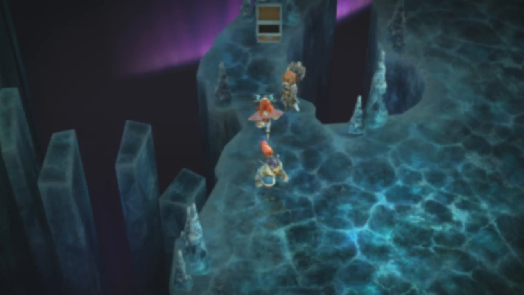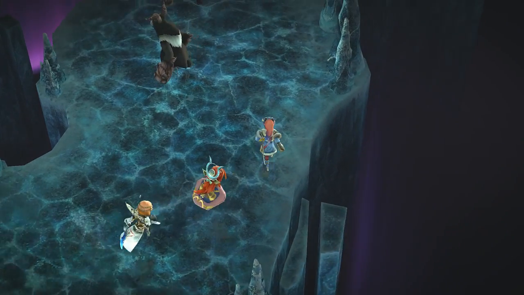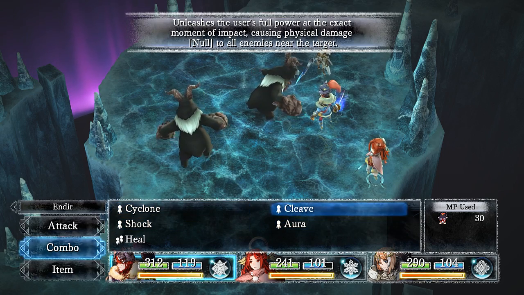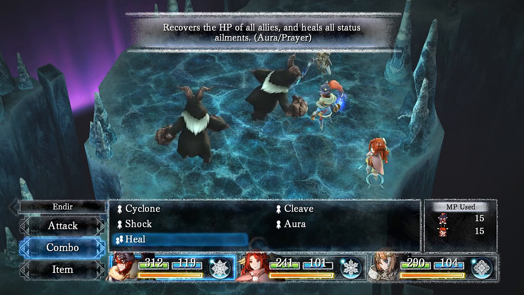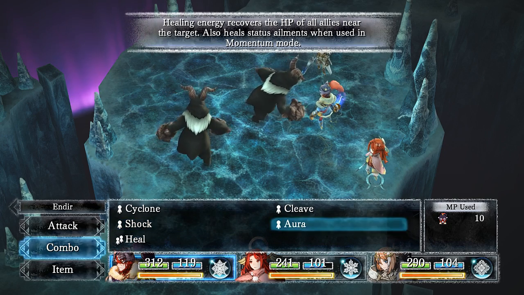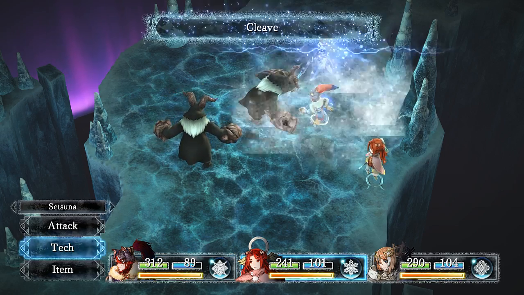Oh well. Feel a little silly for having just bought one, but you never know. We've had a handful of items come out of our inventories that way, and a few weapon upgrades show up that way, but they've never been substantial so far. So the heal is Aura and Prayer. Recovers hit points of all allies and heals all status ailments. Yay! Not super applicable in this situation though. We're gonna want to just go fight things for a while. Yeah. Let's go for a cleave.